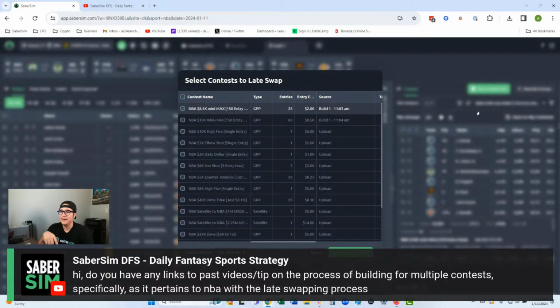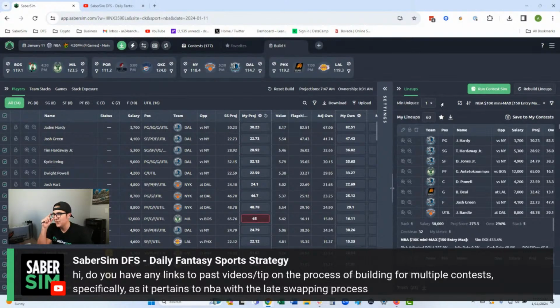I could contest sim it and then fill accordingly. Okay, so that gets a little tough here with late swap if you're playing a lot of contests, if you're crunched for time, which you usually are in late swap here. So what I really recommend doing is grouping your contests.